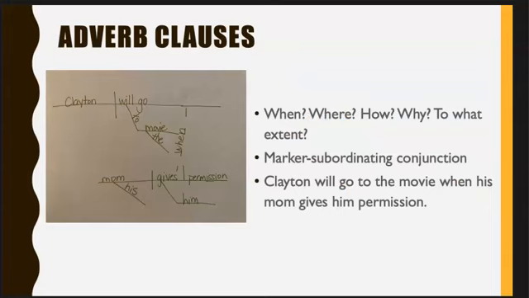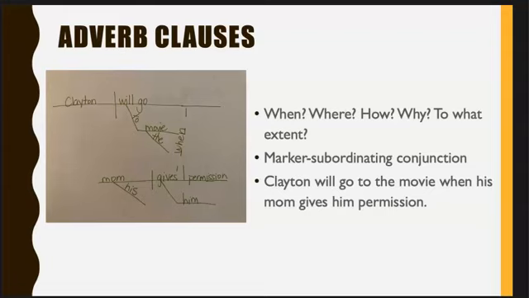Our first type of dependent clause is an adverb clause or adverbial clauses, okay? Just like single word adverbs, they have the same function. They answer our adverbial questions: when, where, how, why, and to what extent. They're usually marked by what we call a subordinating conjunction. Remember Dr. Miller's lecture, subordinating conjunctions create an unequal relationship between clauses, a hierarchical relationship, right, whereby our dependent clause is less than our independent clause, okay?